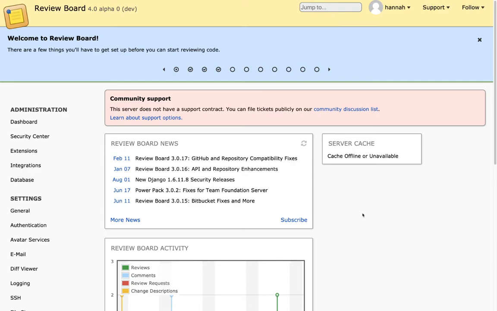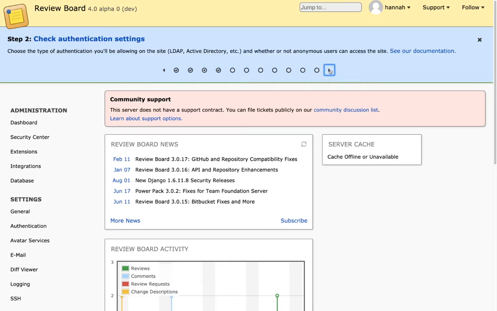The first project I'm demoing is improving the administration UI for new users. When a user sees the administration UI for the first time, it's not very clear what they need to do to get the Review Board server set up. This project involves creating an interactive banner that shows the steps that a user needs to complete to get a working code review system, which I demoed previously. I've implemented some additional functionality this time around.